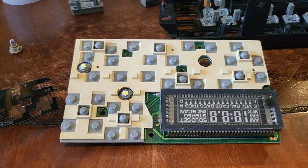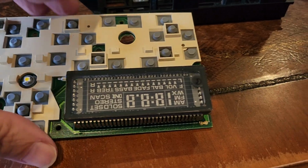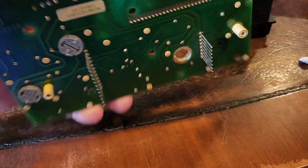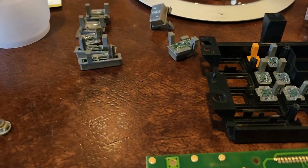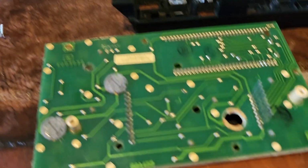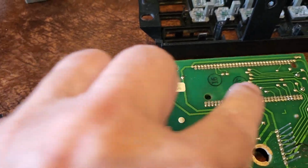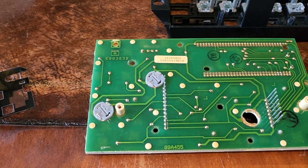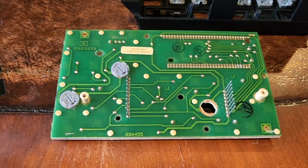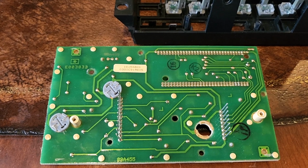The next step I had was trying to clean up the buttons. Now, first of all, let me say, there are some screws. I think there were 6 of them that go down into these various holes, and they're 1/8 inch screws. I got a 1/8 inch driver. I'd recommend that because they're in there pretty tight.